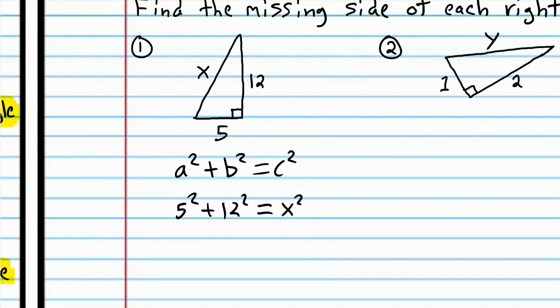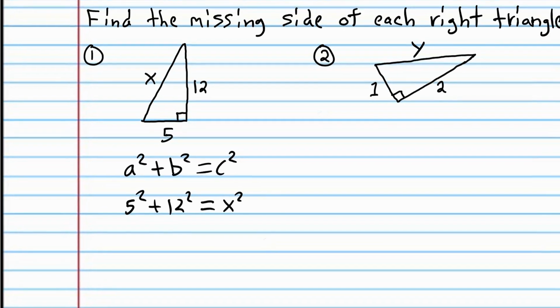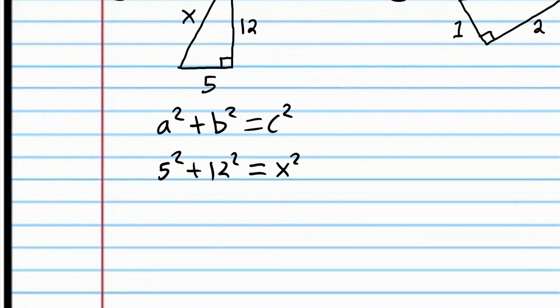Now you're probably thinking, wait a second, how do we know that 5 goes here? Why doesn't 5 go here? Well, it actually doesn't matter if 5 is a or b. That doesn't make any difference because of the commutative rule of addition. But if you plug in 5 for c or 12 for c, then you've got a problem. You're going to get the wrong answer. Now again, if you're a little confused by that, that's okay. You're going to get the hang of it as we do more practice problems.